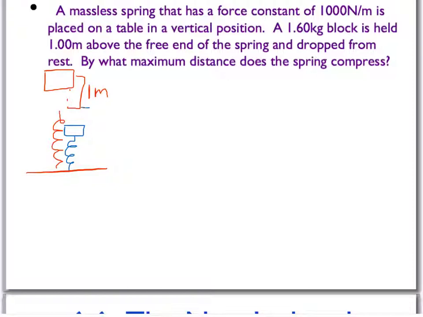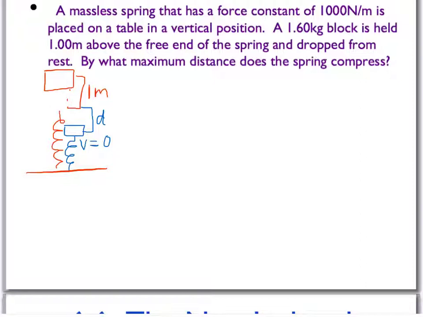We're going to call this distance that it compresses the spring some distance d. And ultimately, that's what we're going to be looking for. So we'll name that variable here. At that point, we know that this block has reached a velocity of 0 because at maximum compression, it's about to change direction and spring back up in this oscillation as it bounces on this spring. And in that point where it's about to change direction, we know that that velocity is going to have to reach a 0 velocity at that point.